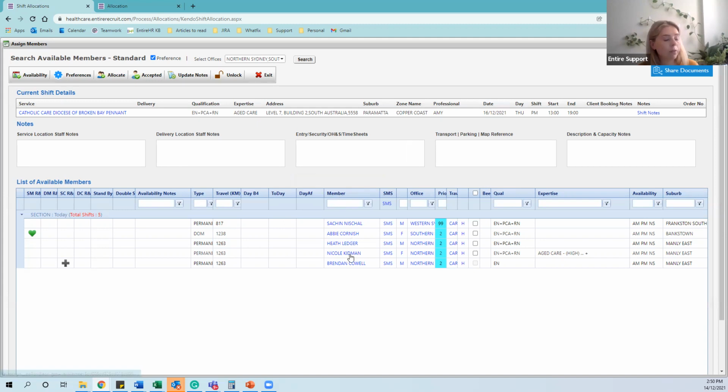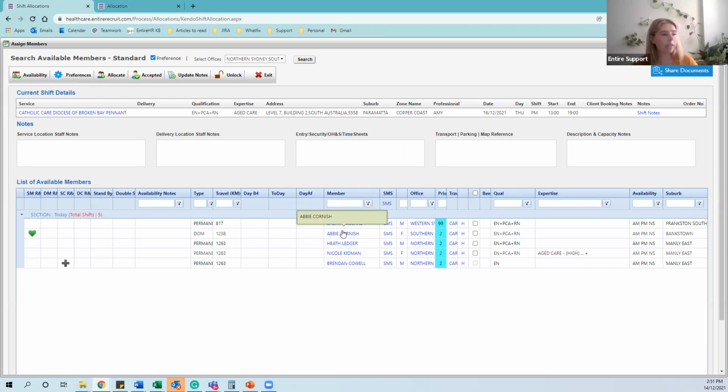From there, we have all of your members' names, and anything that is highlighted in a bright blue color has another feature to it. This is the same logic as in your allocation screen as well. Anything that has that color has further information available if you select it.